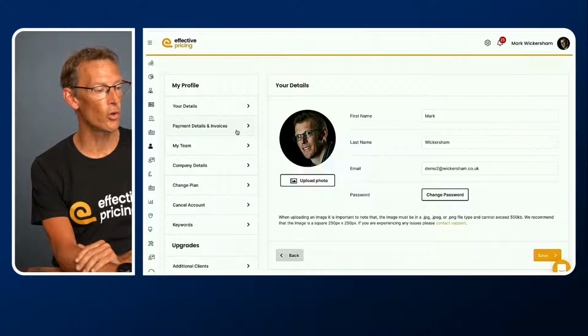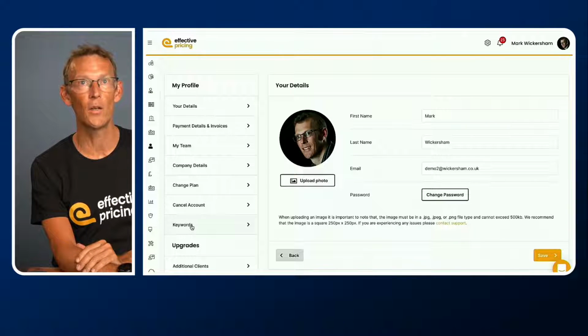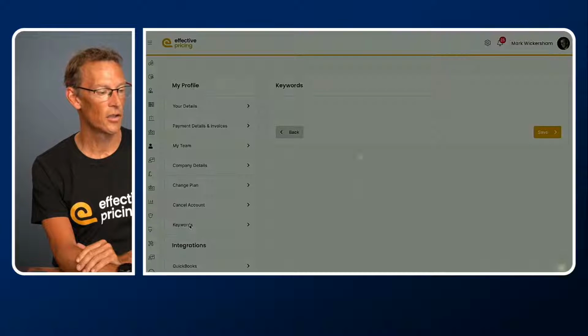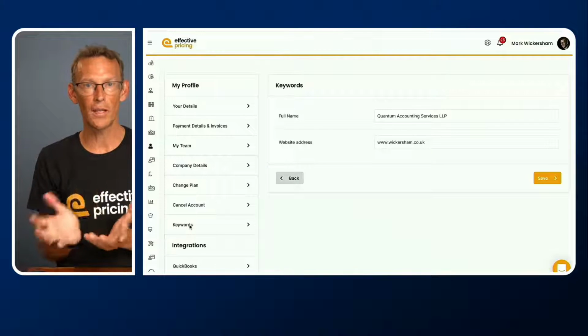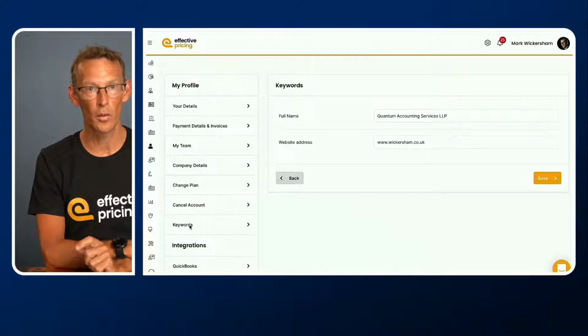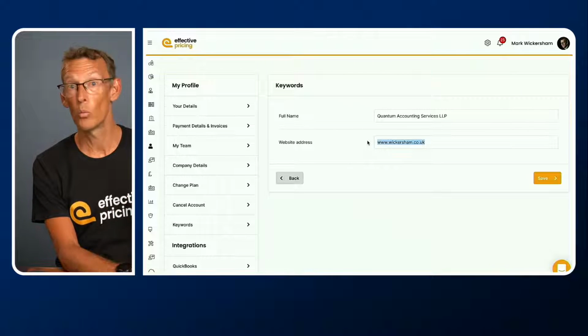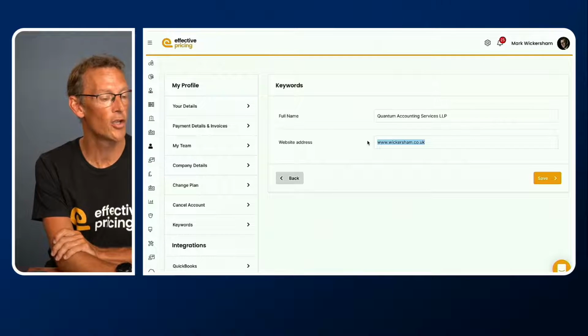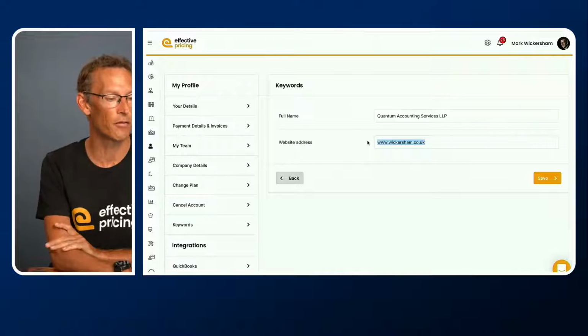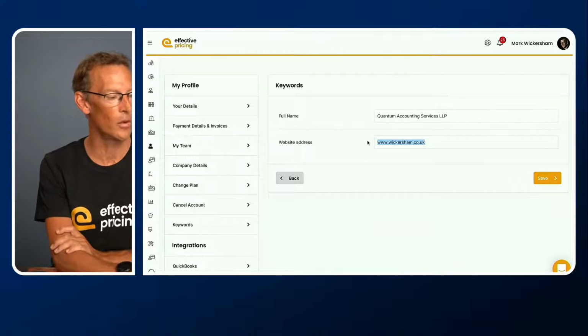And you will notice on your company details, there's a section called keywords down the left-hand side. So this is where you set up the keywords in the keyword management, and then you come here and you populate the database. I've put in my web address, which happens to be wickersham.co.uk, which you probably know. So this is where you then populate the data for the company level keywords.